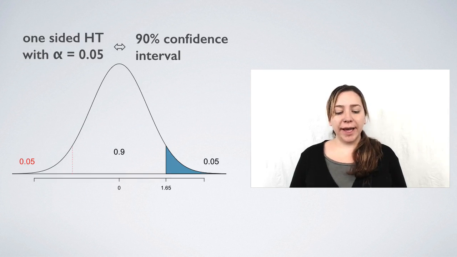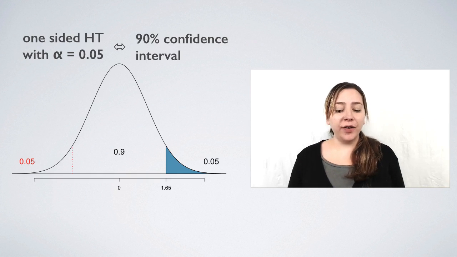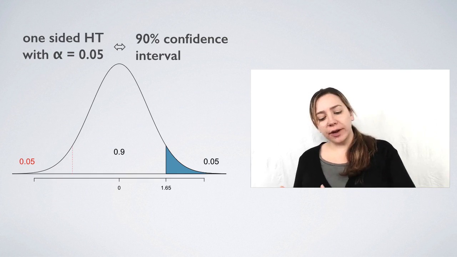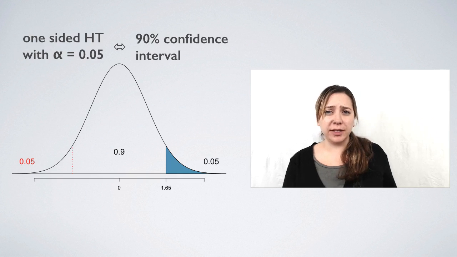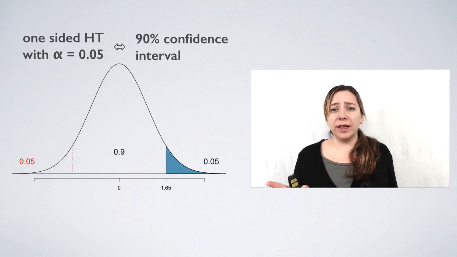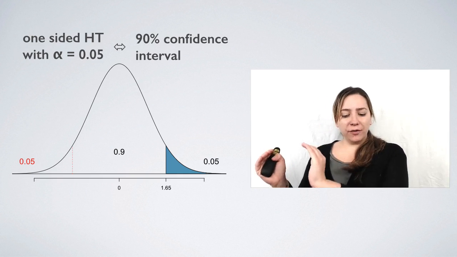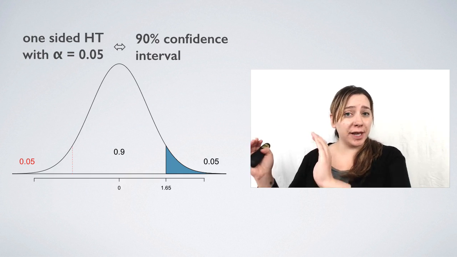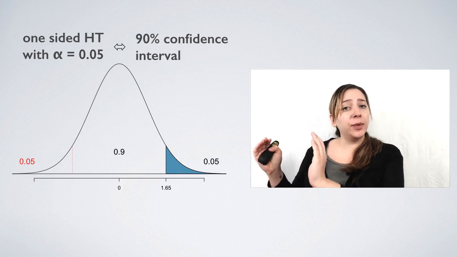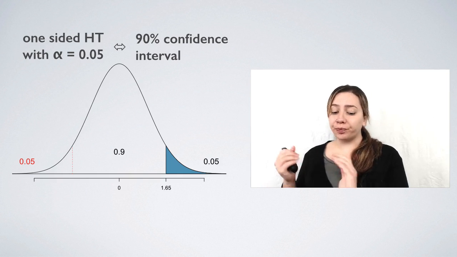What happens when we have a one-sided hypothesis test, though? In this case, we're looking at a one-sided hypothesis test with alpha equals 0.05. I've chosen to include the tail area on the higher end. We could have done it on the lower end as well. That doesn't matter, but the important thing is that it's either on one end or the other end. So we're looking for where our p-value could be anything up to 5%, and it would only be in one tail, and we could still reject the null hypothesis under this scenario.